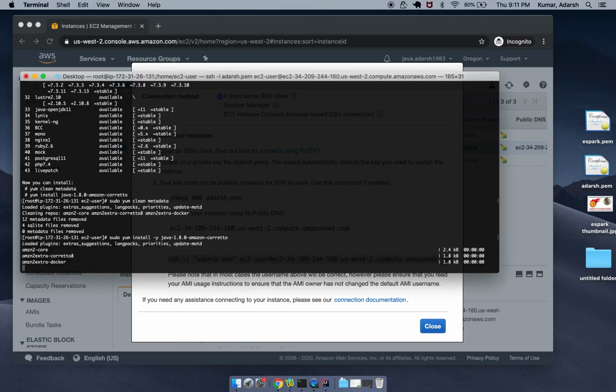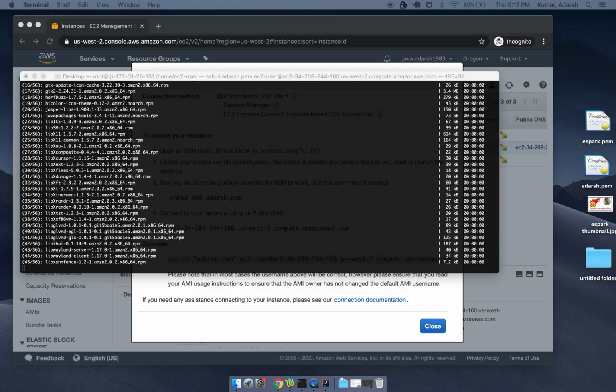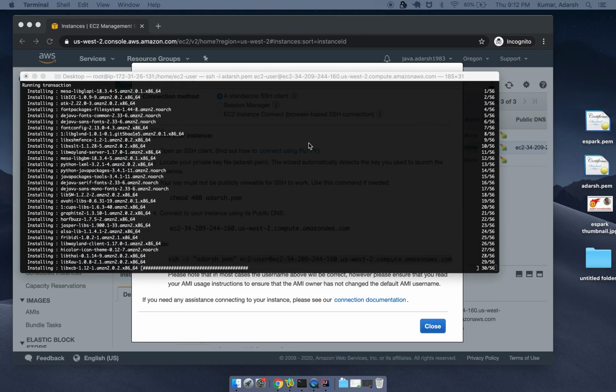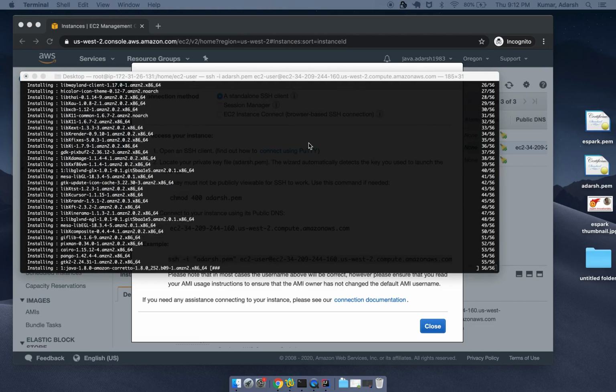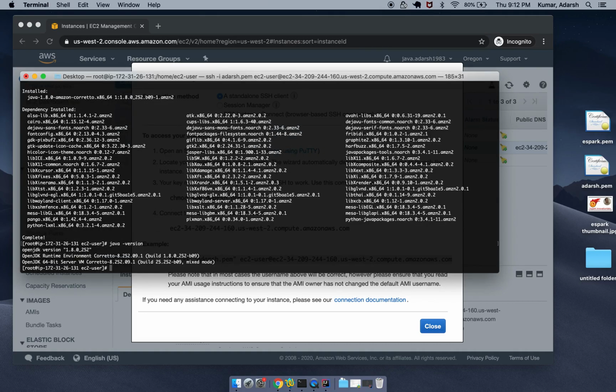You'll get all these commands in the Amazon documentation on how to install it. Just check the Java version. Now I can see there's a version of Java installed, which is 8.